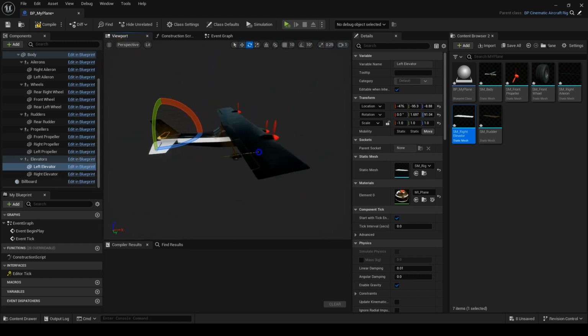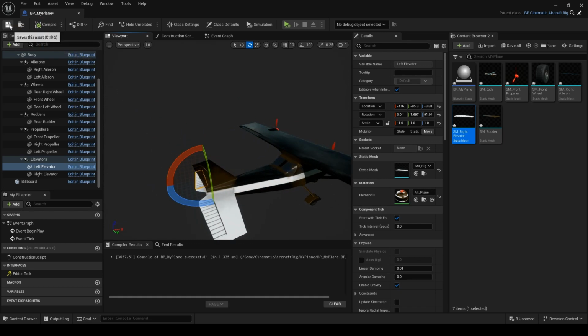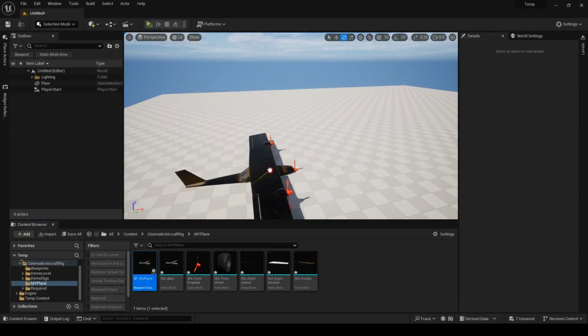Now we're done with all the parts. Let's compile, save, and check our plane. I'll drag one to my level.